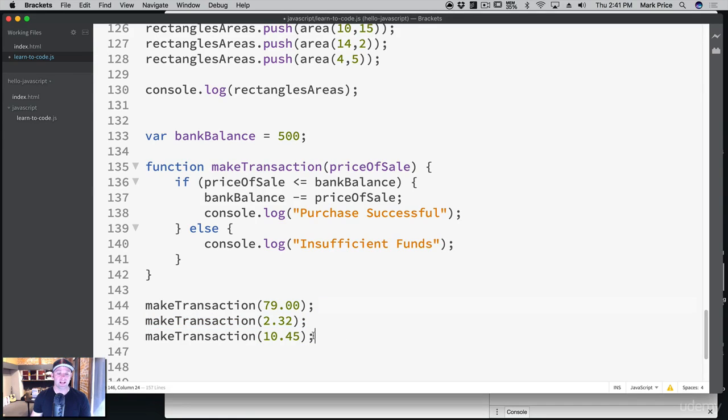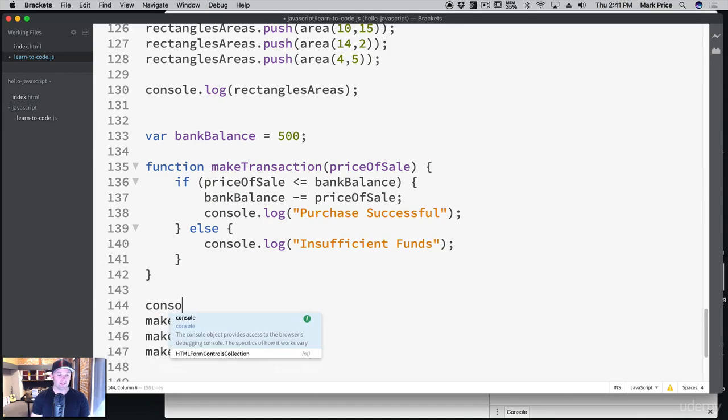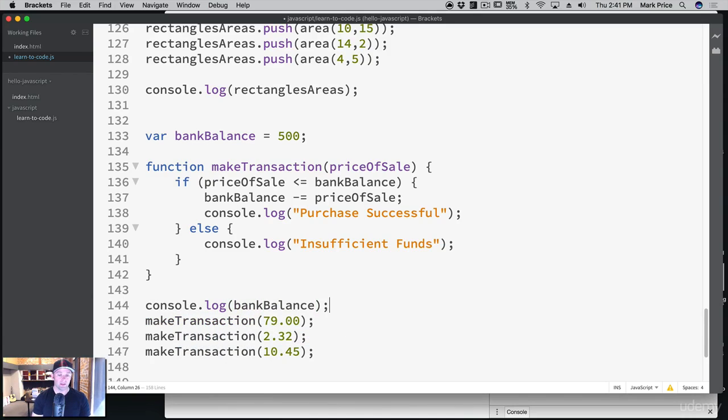We're making 3 transactions with just 3 lines of code. This was all written once. We don't ever have to write this again, which is really cool. No more if, else's. That's only written once. That's the value of functions. It helps you to not repeat yourself. So what we're going to do is print out the balance at every step of the way. Console.log bank balance. Okay. So we'll do it here just to make sure our function's correctly working.